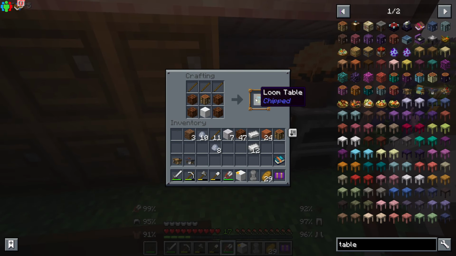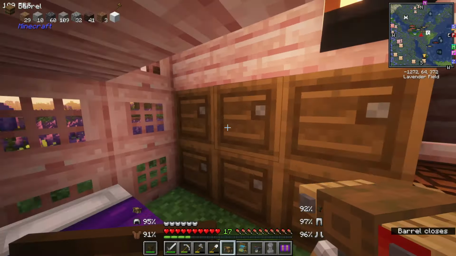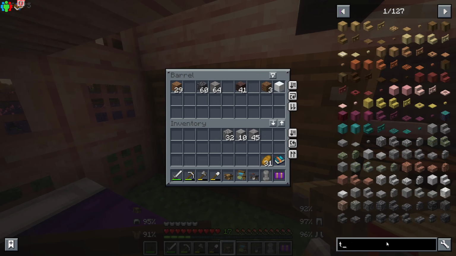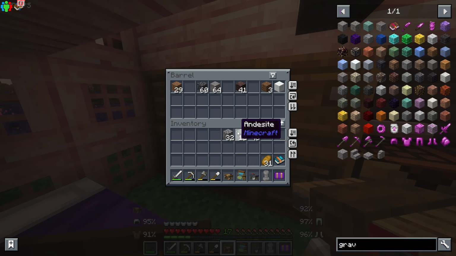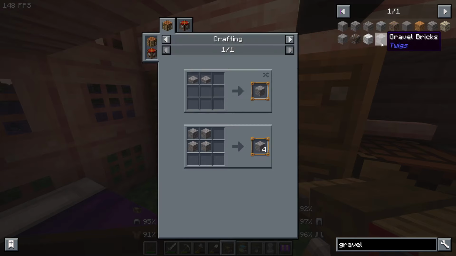The loom thing. So, we need to make a little area for all of these tables. And then we need to make some sort of platform or just something for the waste stone. Amazing. And then we will take some of this. What can we make out of gravel? Can make some different types of gravel. Gravel, ooh, gravel brick.